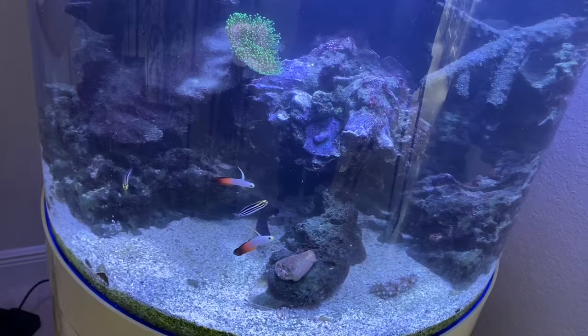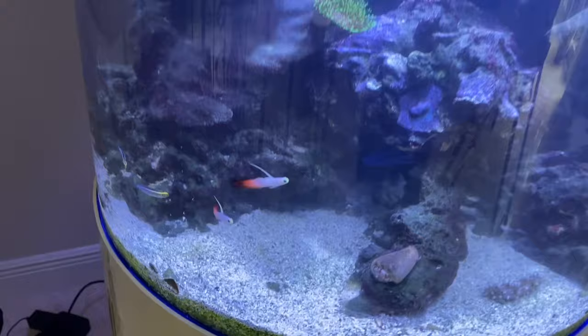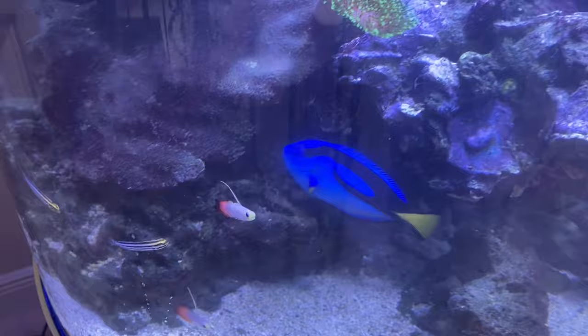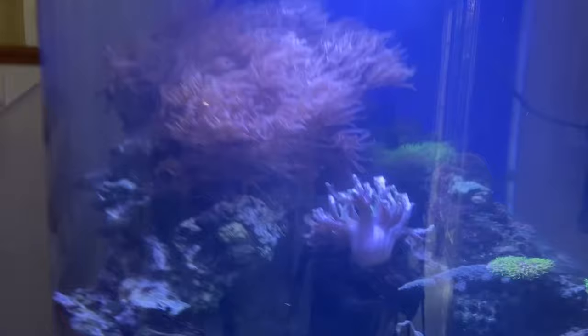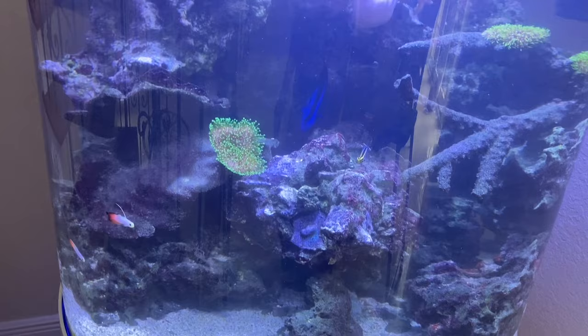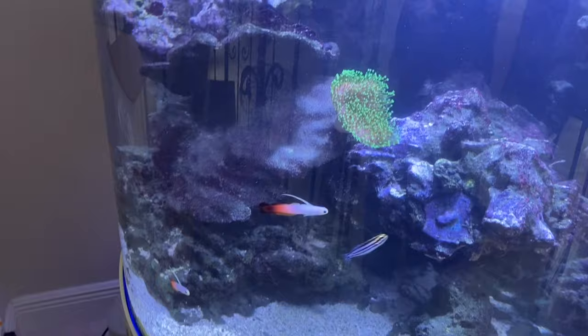We're adding fish to this tank now and hopefully it gives a little more life to it — becomes a little bit more exciting. The addition of these bar gobies is awesome; see how they stay out there in the water column. We've got some nice color with the yellow of the striped blennies and the red and white of the firefish — everybody in, looking good. All three bar gobies are there towards the back, right by the two clownfish, and they look amazing in this tank. We've also got a coral beauty and a blue hippo tang, so there's room for a lot more fish.